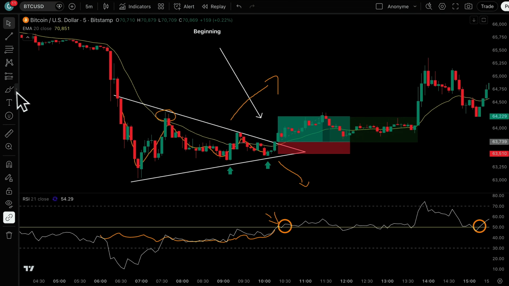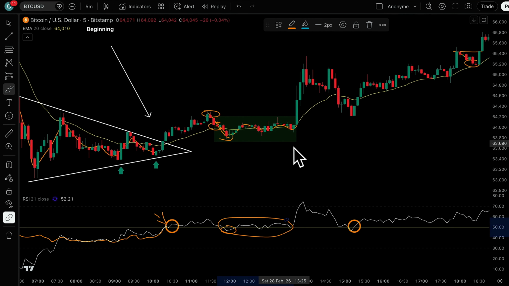So now I wait. You can also see here that the RSI drops back below the 50 zone. That's a second signal telling me I need to be patient and let the market do its thing. And actually, you'll see that during this whole period, inside the green rectangle, the market will move sideways. It'll hover around the 20-period moving average, near the 50% zone of the RSI, but without ever making any real decisions. So this is a period where you do nothing, and with patience, finally comes a bullish candle.